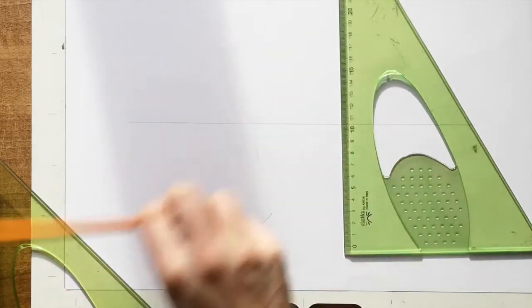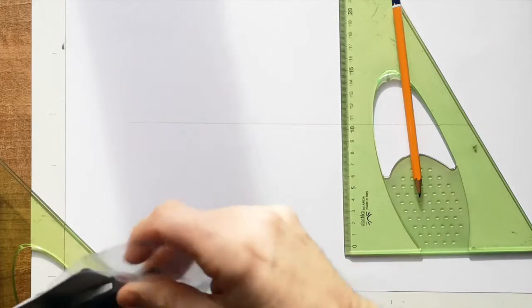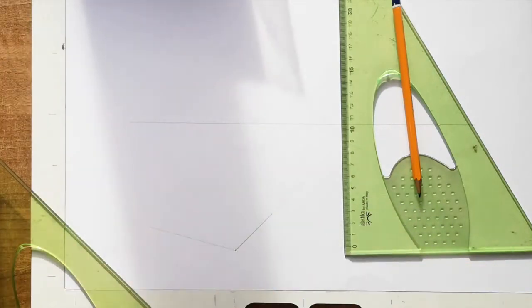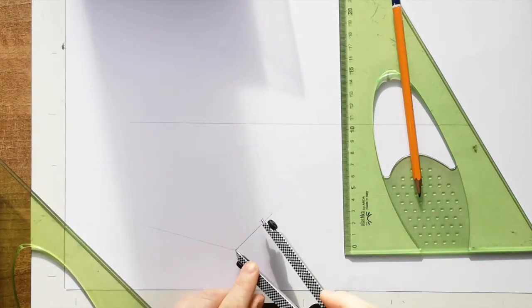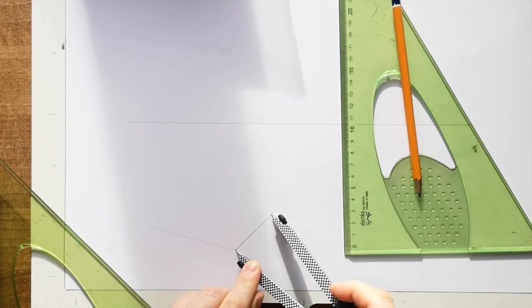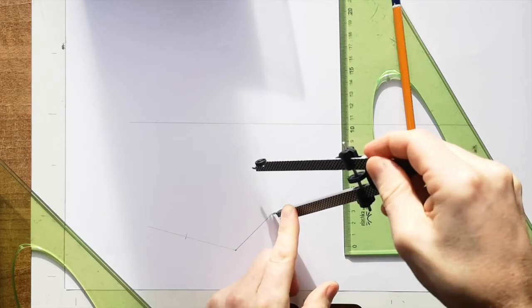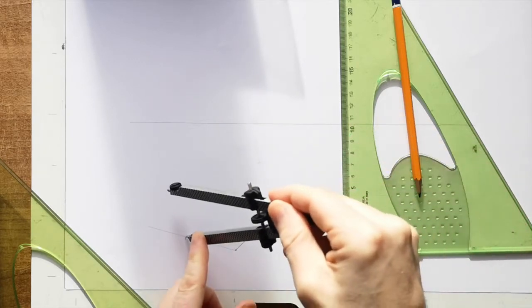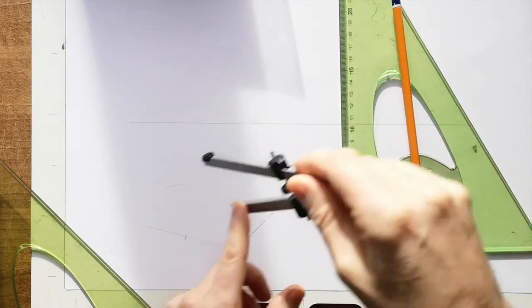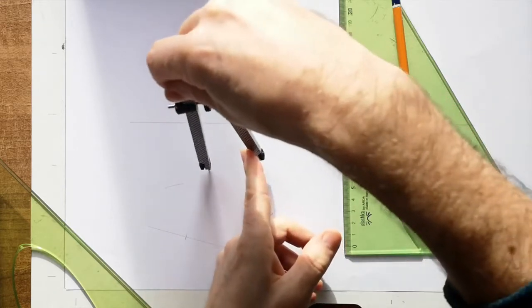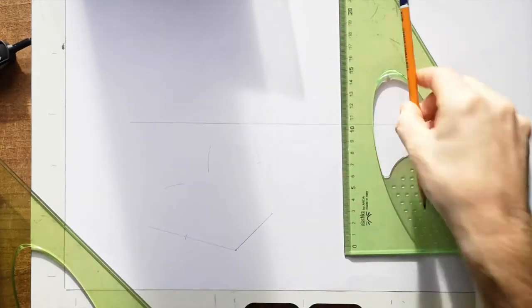Now we know it's 44 long. Now just to make sure it's all bang on, I'm going to use my compass to copy the lengths so we don't get these small little differences creeping into it. So there we go. So there is my mark there and there. Now, while I've got my compass, I may as well mark the other two. They're going to be about there and there. And we just do a similar technique.